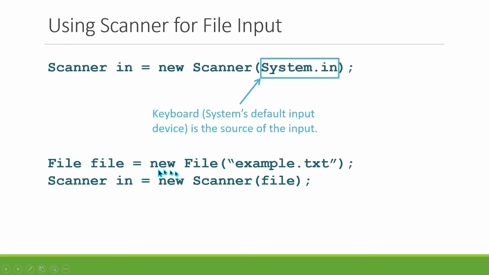So it might be worth it to use the exists method on your file. You'll still have to handle that exception though, for reasons we're not going to get into today, but we will in another lesson next week. So when you use the file object on your scanner, what you're saying is that I want the source of my input to be the data in this file instead of the keyboard or something else. So you're just switching the source of input. You're saying for this scanner, the source of input is going to be this data file.